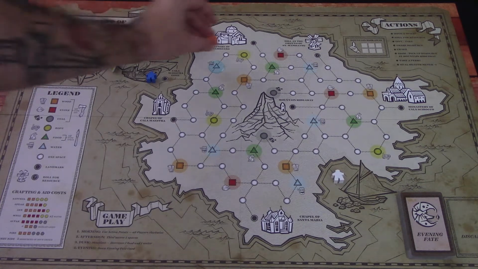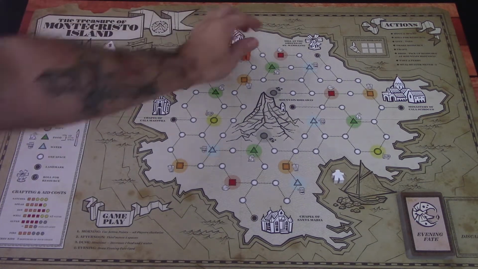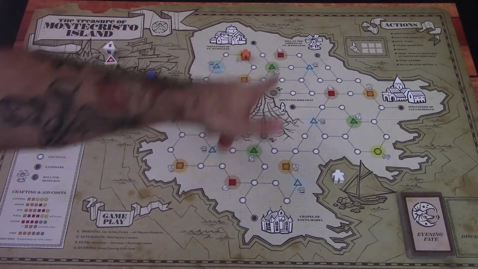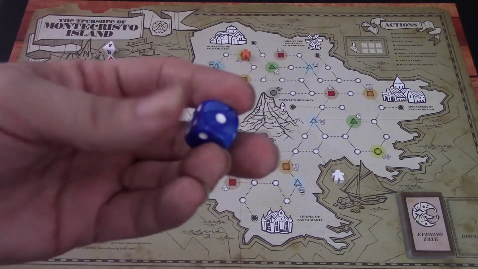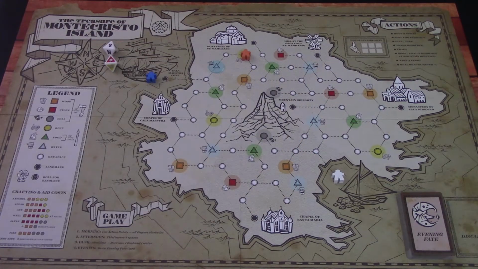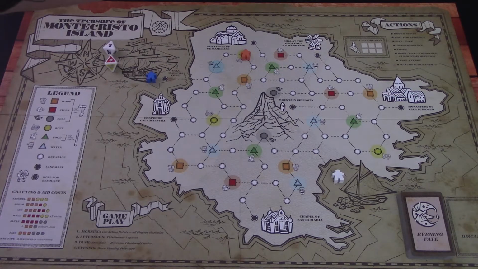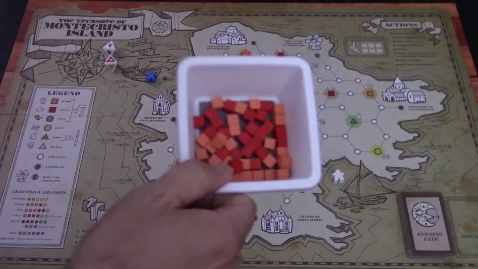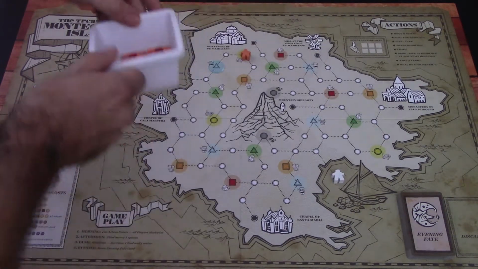Landing on any of the other resource spots, such as the rope, which is the yellow, the wood, stone, or coal, you will roll the die to see what you get. On a 1, you will lose 1 health. On a 2 through 4, you will obtain 1 of those resources, and on a 5 or 6, you will obtain 2 of them. You will take the appropriate colored markers and put them onto your inventory tile.